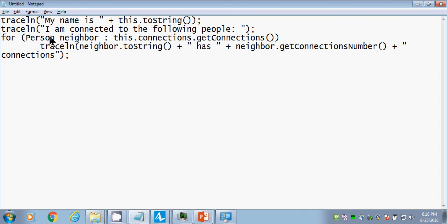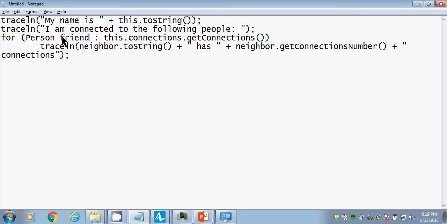So each of these is a reference to an object. Remember, I started this lecture talking about classes like a mold, and from that we instantiate, we create instances called objects, and each particular person is an instance of capital P Person. And then here, often we'll gather references to the people.